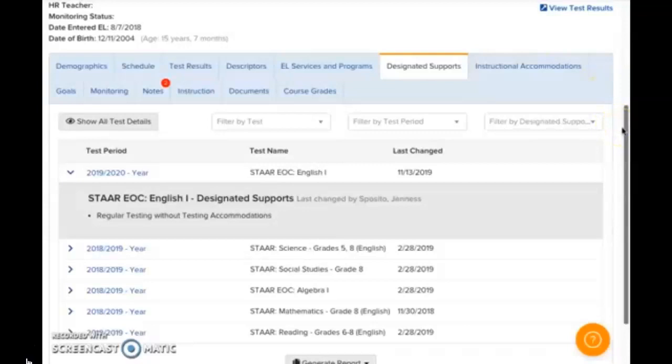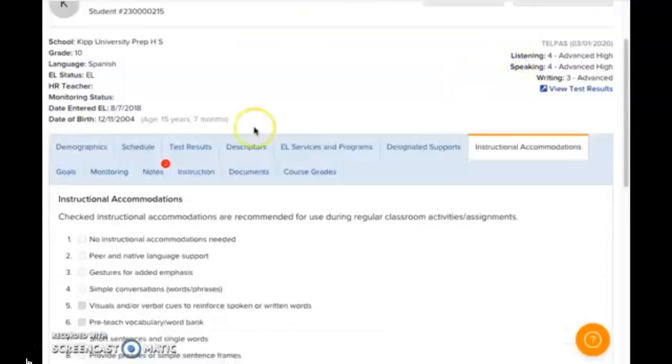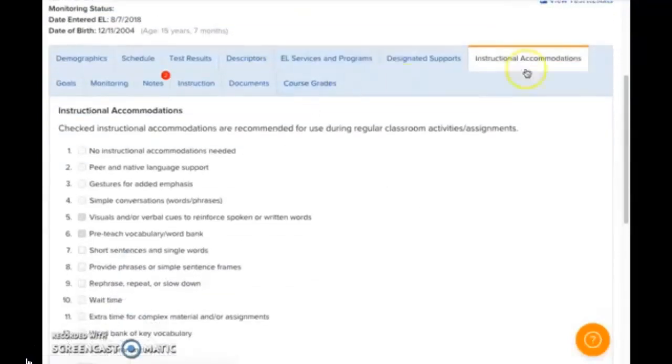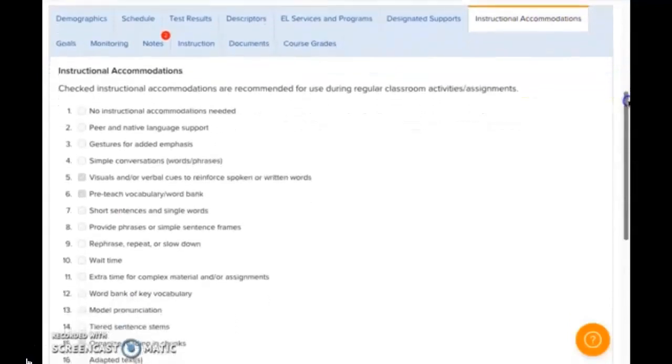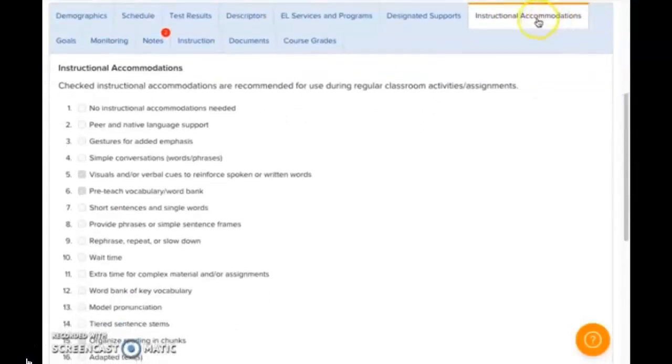We felt as an LPAC that she was capable of passing this test on her own. So she did not receive accommodations there. That being said, she does receive some instructional accommodations in her classes. So this is where you would find out what it is that you are meant to be doing in class to help these kids succeed.